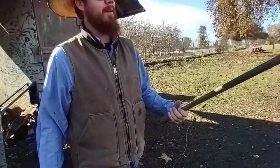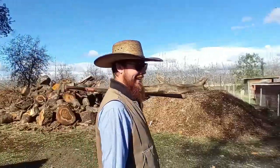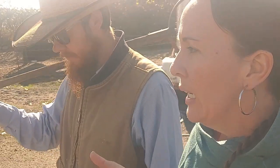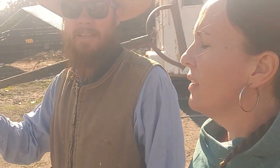Kids left my mower out. Hey, that thing works good. It does. Today we are going to do a little cleanup in our chicken coop. With all the rain that we've gotten here recently, it just needs a little scoop out and then some mulch put in. Mulch helps the chickens have a nice bed, something to dig around. If there are any grubs in there, they'll have a little something to eat.